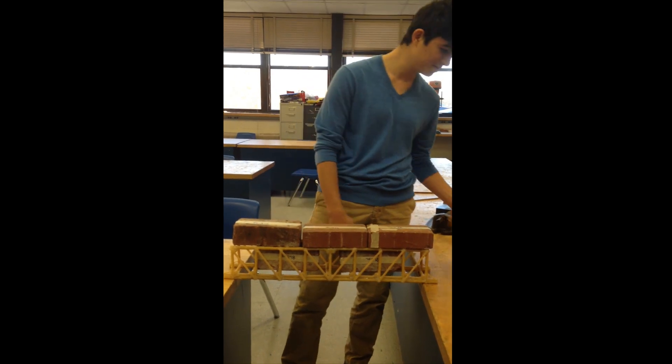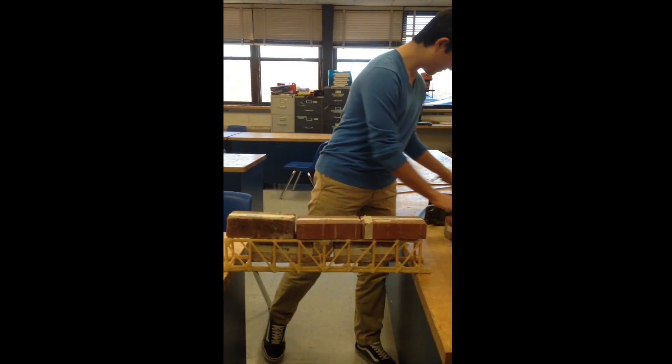That is a bell. So as you saw in the previous clip, the bridge ends up holding five bricks, and then it kind of abruptly cuts out — that's because my phone ran out of space at that moment. We ended up switching to a different phone and recording the entire thing, so the upcoming footage is the final test in its entirety. The thing held five bricks, which is around 20 to 30 pounds — that's the assignment requirement. But obviously people tried to go further than that. It held 64 pounds in the previous test, putting it in the top group of bridges.